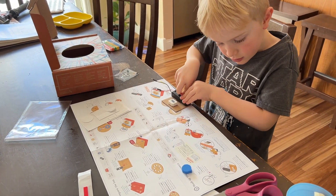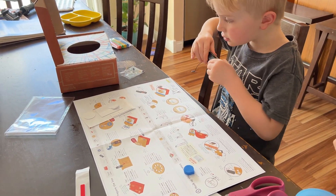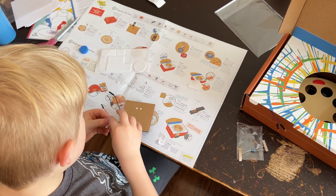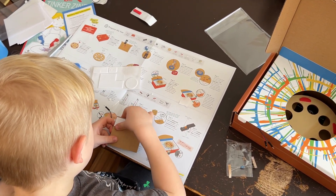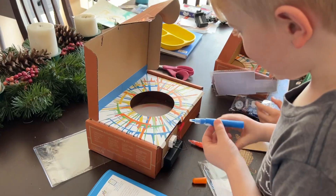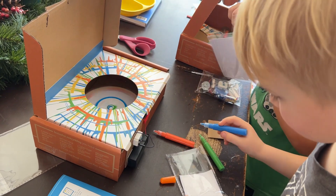First is Tinker Crates. My daughter got a subscription to Tinker Crates for Christmas, and that has been the bomb. We accidentally got two extra crates, so the boys got to do the first activity with her, which was neat. These are all science-based activities, or art and science together, which is really nice for my oldest daughter — that is like her wheelhouse. She's done a little robot, an art spinning machine, and a shadow puppet visual thing. We've really been enjoying that.